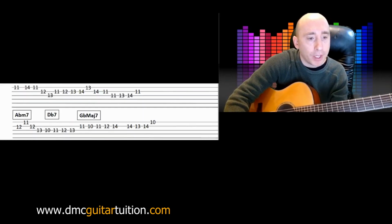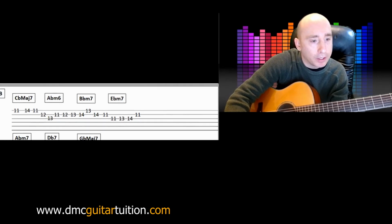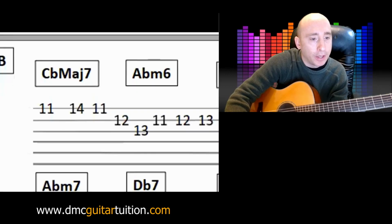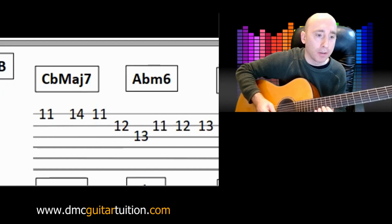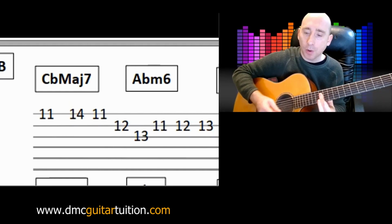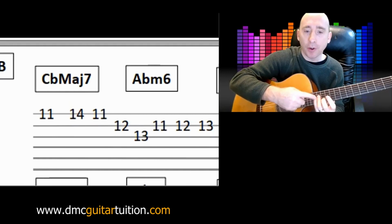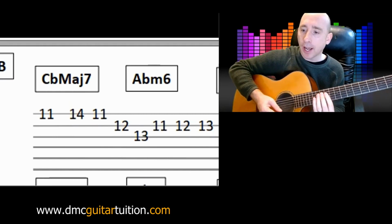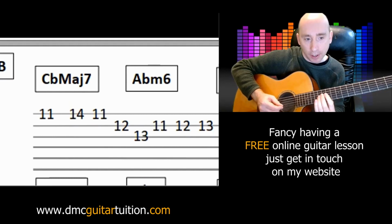Okay, so to the next section I'm going to do it in little pieces. So one finger to one fret here. So this first bit is. So you see how on the 11th fret I'm using my first finger. Anything on the 12th fret, my second finger. 13th fret, my third finger. Anything on the 14th fret, my little finger. So here, nice and compact. So 11, 14, 11. Then 12, 13 on the next string up.